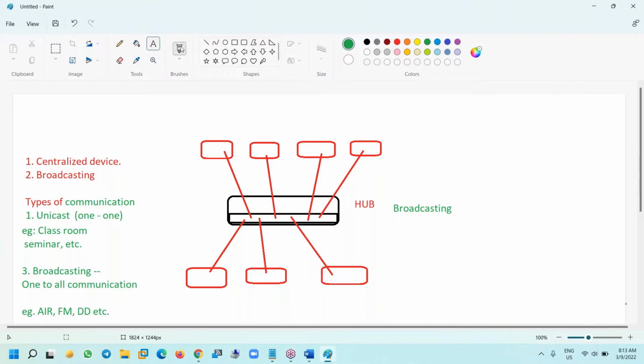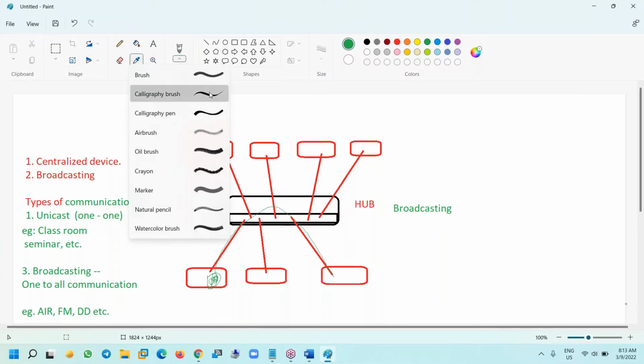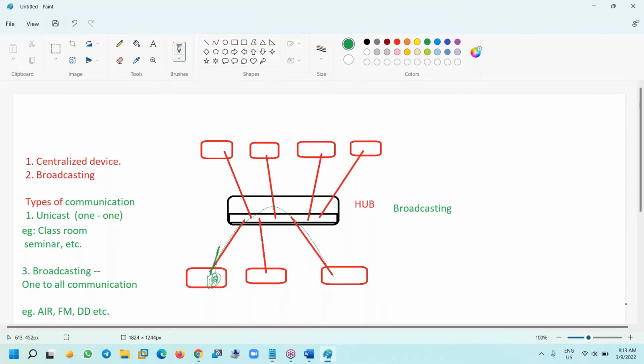For example, I have some files and information in this computer, and I want to share this information to this computer. But data is divided into small packets and travels via cables.